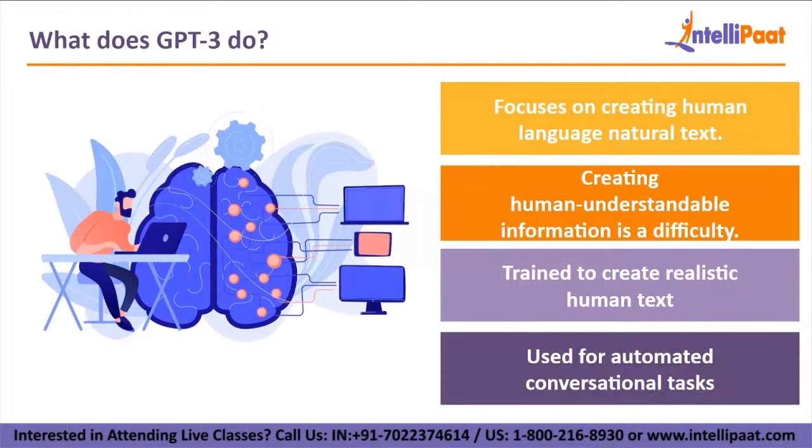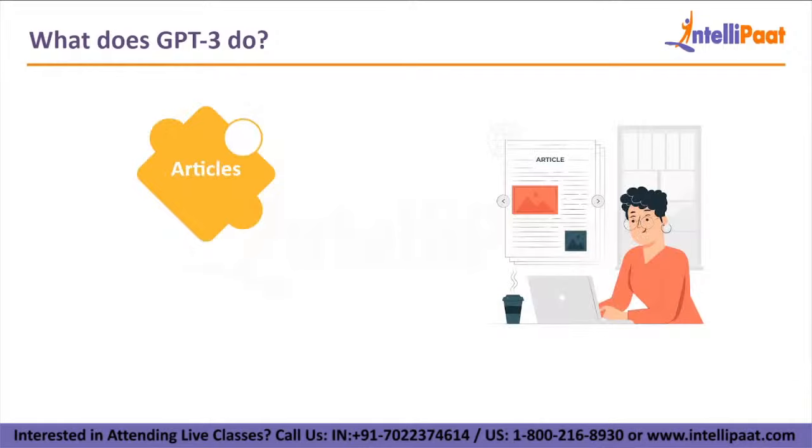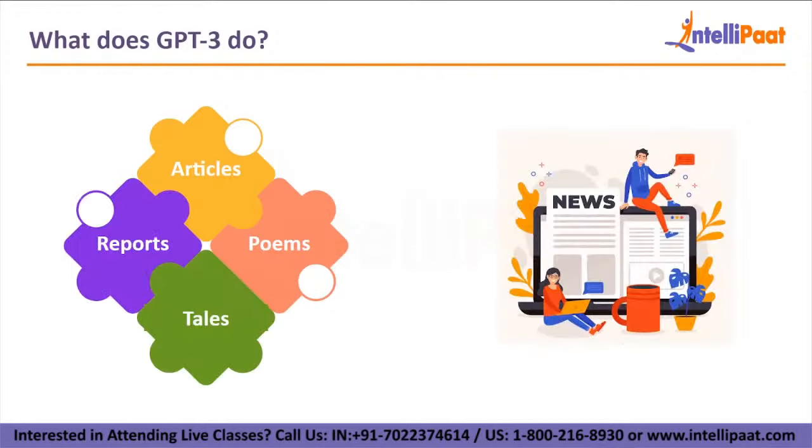GPT-3 is also used for automated conversational tasks, replying to any text typed into the computer with a new piece of text that is contextually relevant. With just a tiny quantity of input text, GPT-3 has been used to write articles, poems, tales, newspaper reports, and conversation that may be utilized to produce an enormous volume of excellent content.